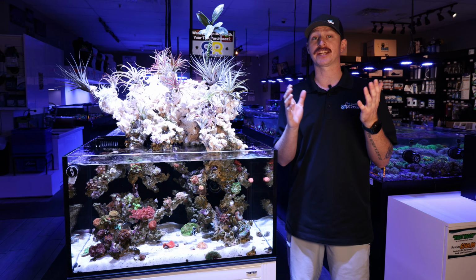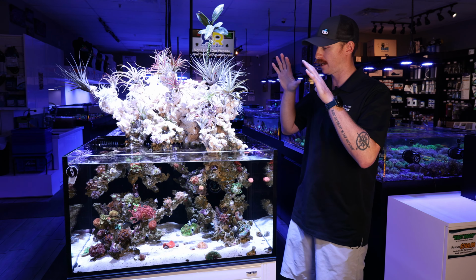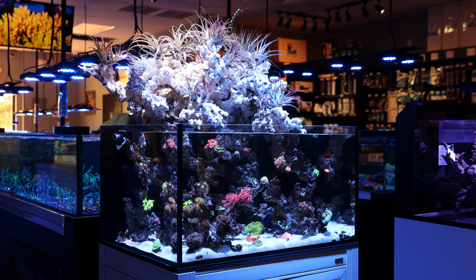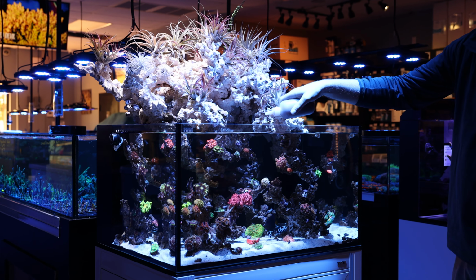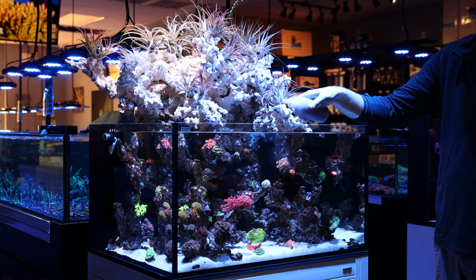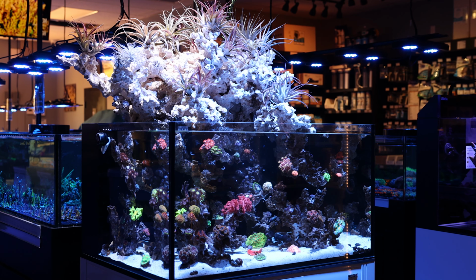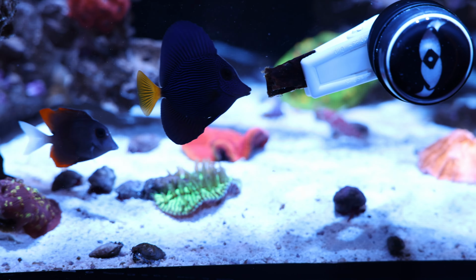Every time we do these tank tours, I try to mention also what the reefer is feeding their tank. When it comes to the tank we're feeding here, we're feeding the same exact food mixture that we're utilizing in the store. So a mixture of PE mysis, pacific pods, roe. There's gonna be a lot of different things we're utilizing to feed the system, but also you guys can see up top we have a nori clip as well.